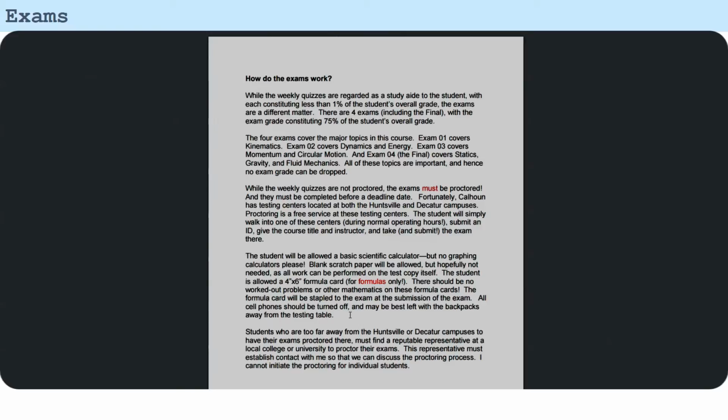They can administer it to you at an agreed time with them, and afterwards you submit the exam back to the proctor. The proctor will scan it and send that scanned exam to me for grading. So that's how the exams work in general.